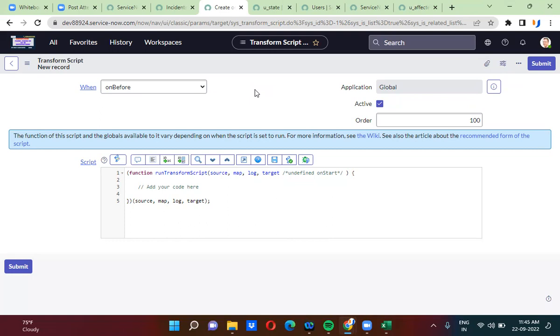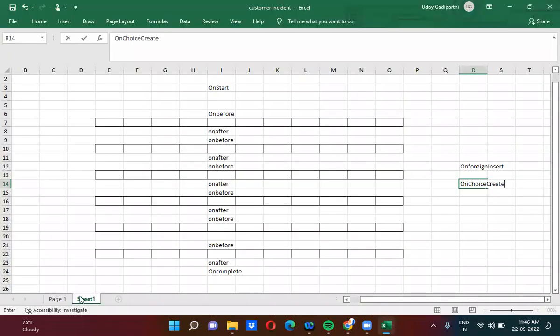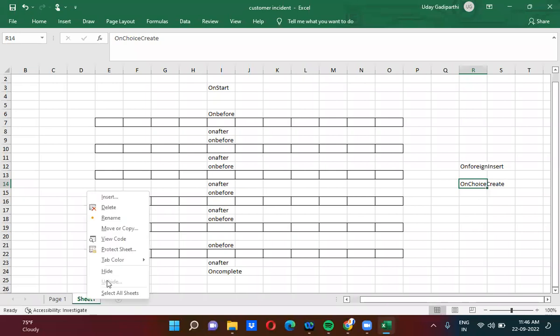While importing the data, only existing records should be updated. Understand my point? Only updates should happen. Because if a coalesce match is not found, a record will be created. There should not be any creations. Only updates should happen. That is what customer is asking from this Excel sheet. So I am deleting this one.